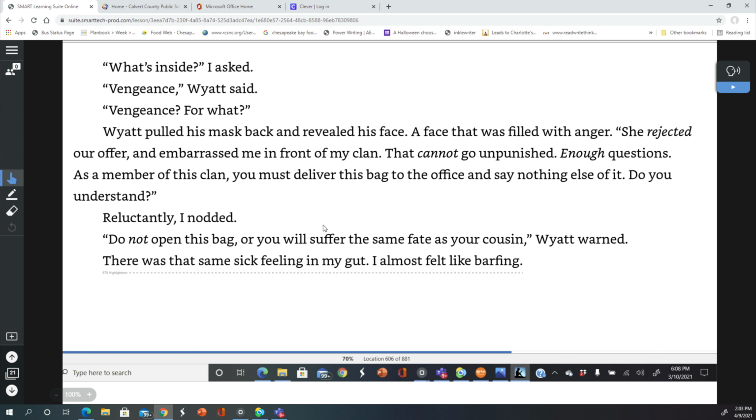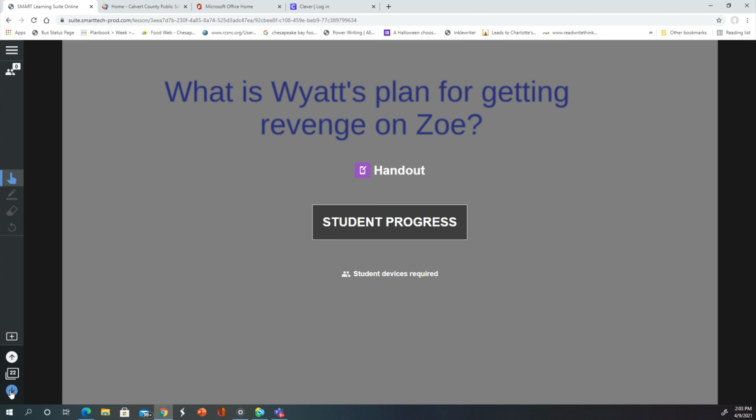If we're talking about character traits, I can ask them to highlight text evidence that shows this character being depressed or excited. I can make that interactive, and I can do it on the fly. If I decide I want them to mark on a page, I can edit it within a second and make the slide interactive.